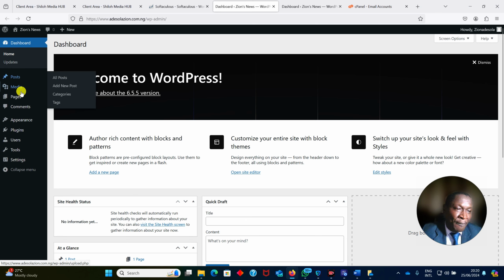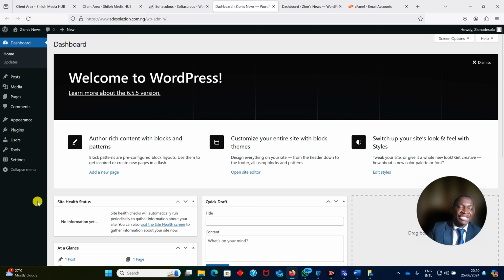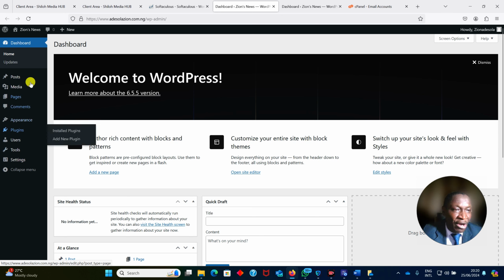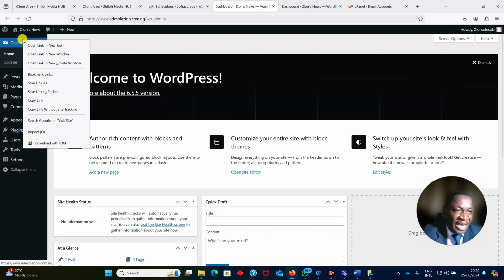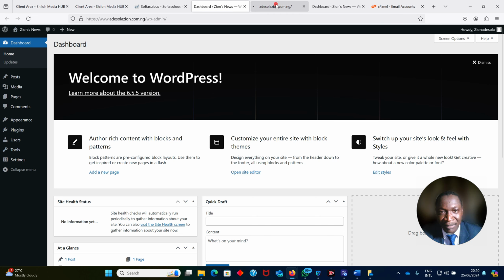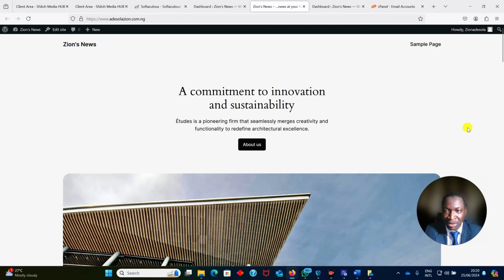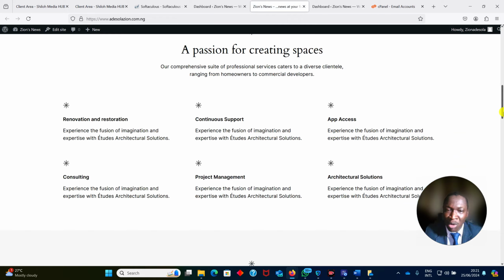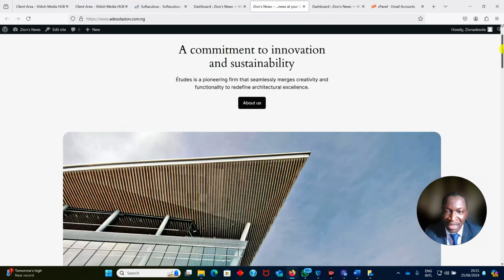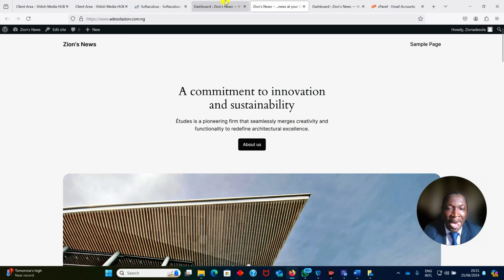Of course, for me to install a theme, a theme makes your website look very good. If I come here now and look at how my website is, you will see how it looks. Even though something has been installed for me, this is not what I want. A theme has been installed, but I don't want this one. So I want to install another thing that will be very good, and I want to use it for news.